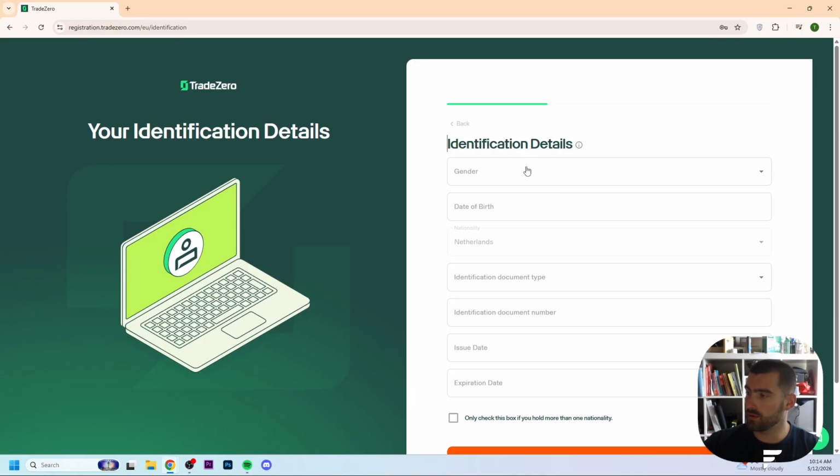Then right here, you need to fill in all your information for your ID. Then afterwards, you will get also a lot of questions about your trading knowledge. And then after that, you also need to upload somewhere your address. So an entity or something like that. Then once you filled everything in, so this page, the page behind this with all the trading knowledge, you verify your ID, then you can start trading.